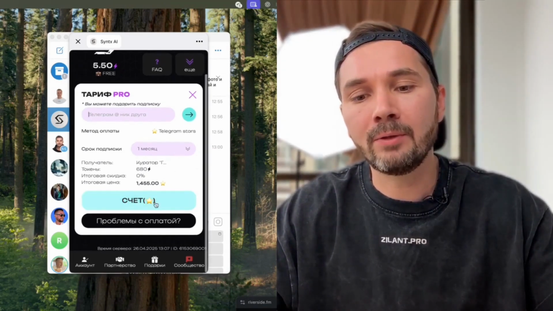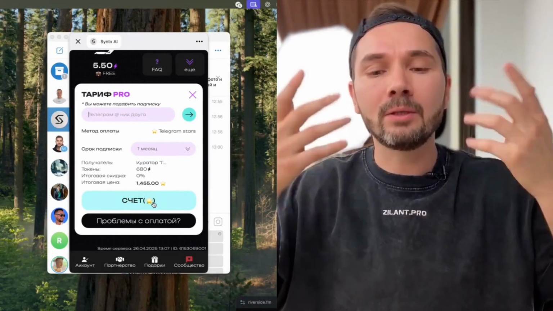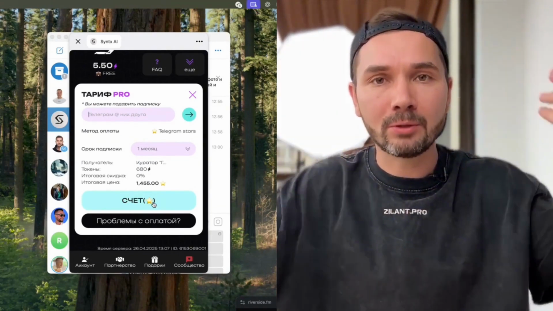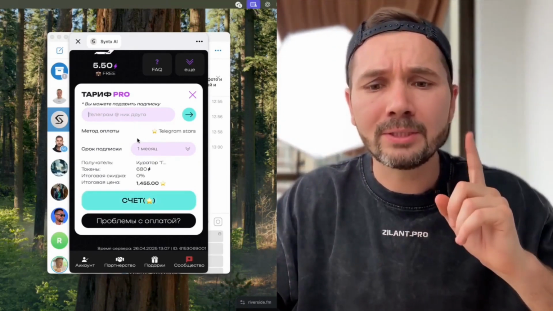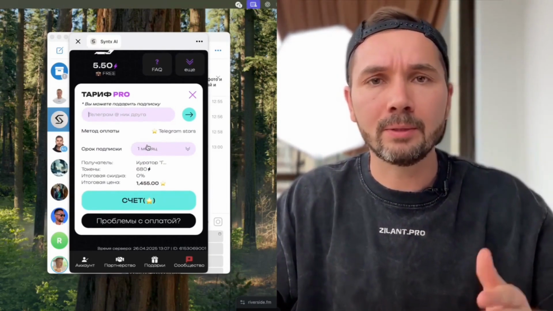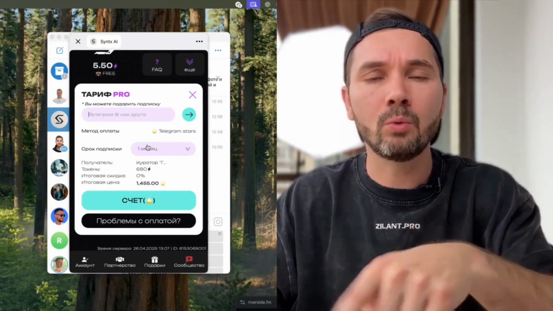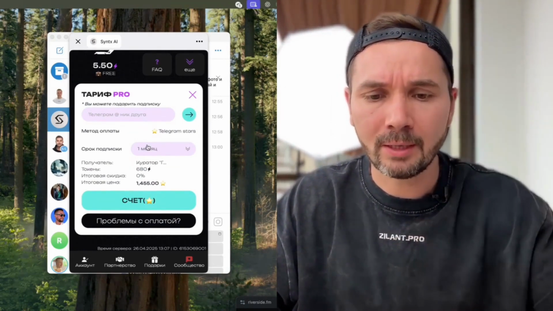Look, here directly, if you are going to pay with a star, you can check it yourself, but how does it work? First, you buy these stars within Telegram. It's their kind of thing, and then you can pay with these stars. But it turns out to be significantly more expensive. So for example, if you buy a plan for 1,600 something, then by purchasing through stars, you will end up paying around 2,700 in rubles. In general, it turns out to be very expensive.